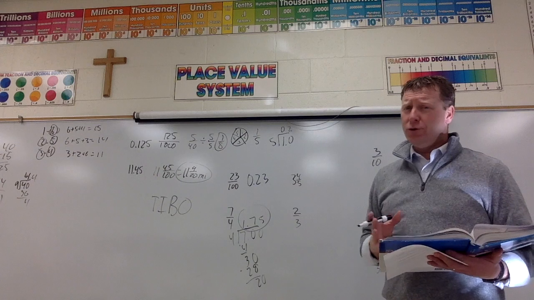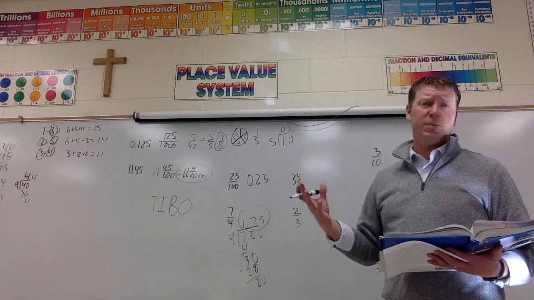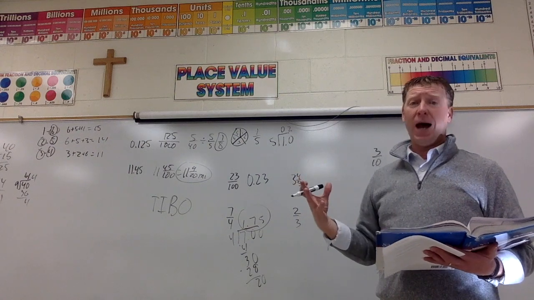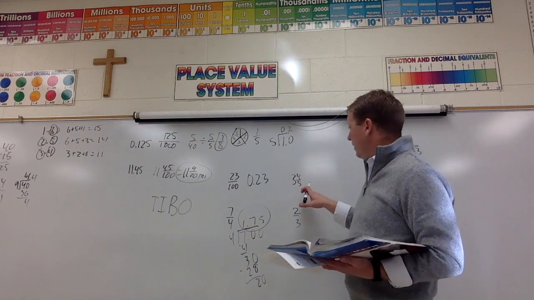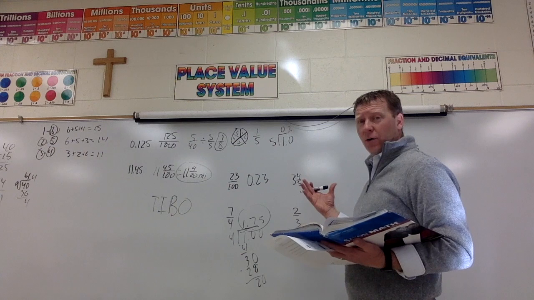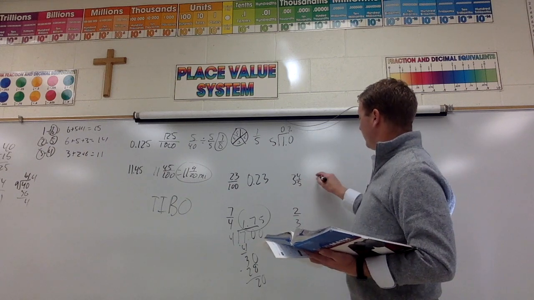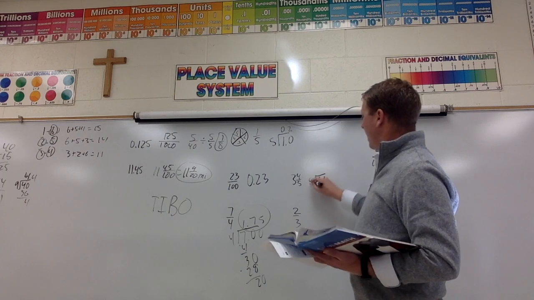Next one, you've got two choices when you have a mixed number, guys. One is just mess with the fraction and put the whole number on top of it. The other, switch it to improper. So if you forget the whole numbers, guys, then switch it to improper. If you're good at remembering the whole numbers, I'm just going to mess with the fraction. Top number in, bottom number out.